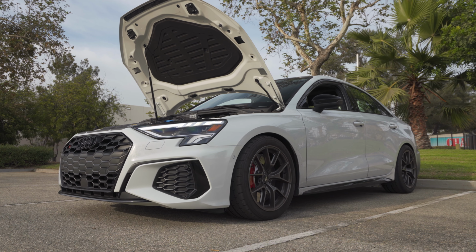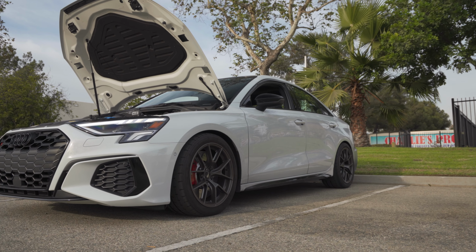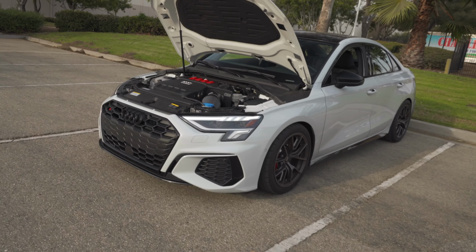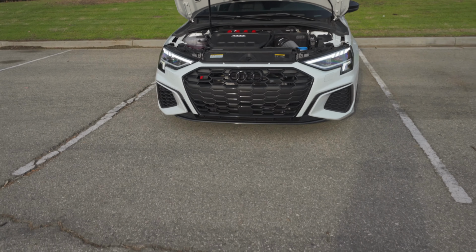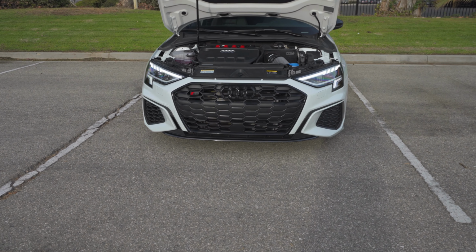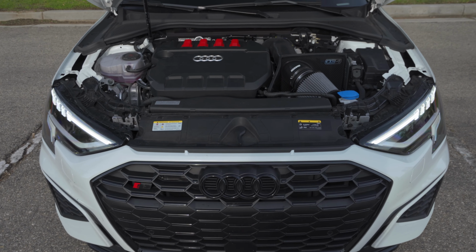In terms of drivability, I did feel a tad bit quicker spool up. And then also with the mid-range torque, I felt like it just kicked in a little bit harder, a little bit sooner, which is nice. Overall, this is a good buy. I would say if I could do it again, yes, I would.